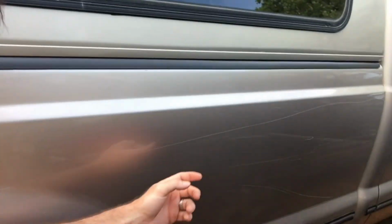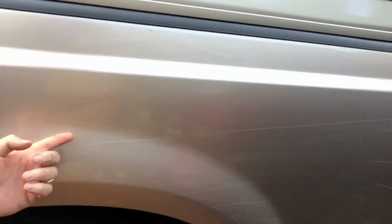Anyway, the next thing on the list before we go in town, y'all see all these scrapes going down the side of my truck? Yeah, I'm hoping that's something I can buff out. In the end, this is really just an old work truck, and I'm not that worried about it. But those are caused by me just not maintaining the driveway, and we've got these mimosas that are hanging over, and I've talked about cutting them a couple times, and I just have not had the time to do it. You know, batteries and stuff keep dying, and yeah, whatever. So let's go ahead and take care of that right now.